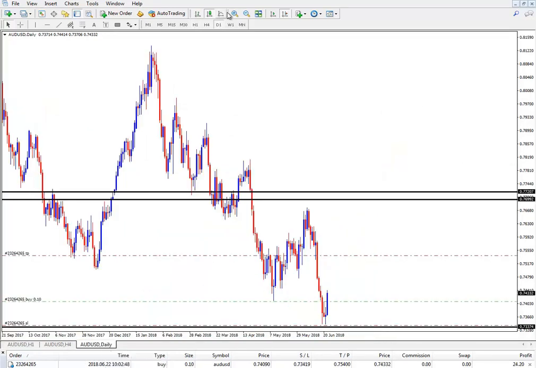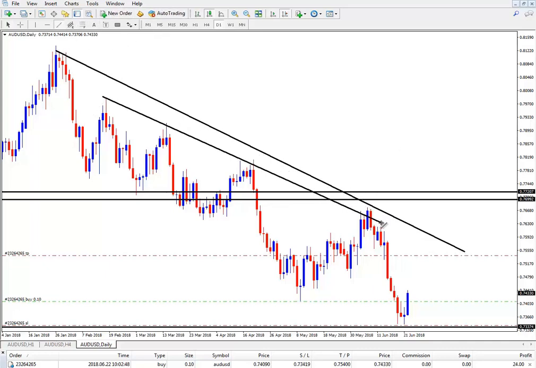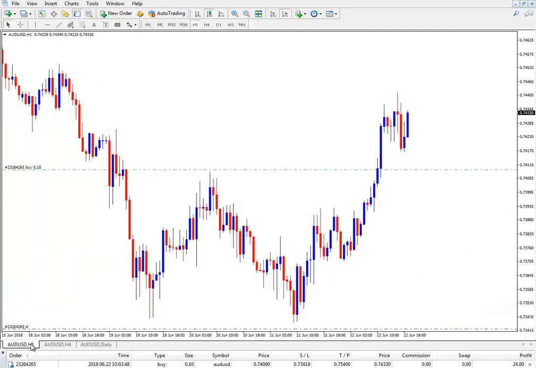So first I need to check out some things. Here the complete trend on the daily chart is down, you can check it also. So I can easily say that the complete trend is down on the chart. Now I will check the 1 hour, and the trend is up.